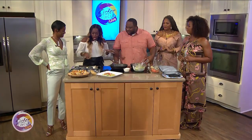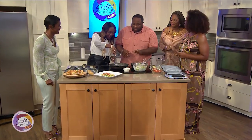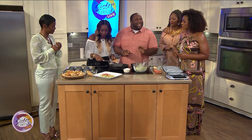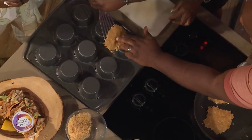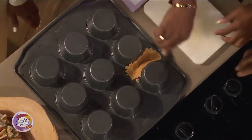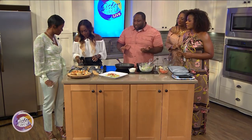We're back with the rest of the ladies. Before we get a good taste, we just want to show you how we shape these shells. People are thinking, how can I make a taco shell in my house — I don't have all the utensils. Yes, you do. Most of y'all have a muffin pan. What you're going to do is drop the cheese shell right there in the center, flip that muffin pan over, turn it into a cooler kitchen hack, and you instantly have a taco shell.